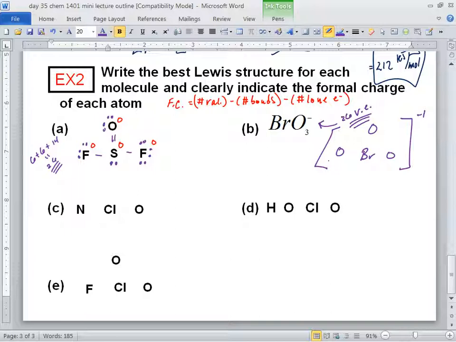Still 6. Oh, that's 26 though. I was able to do double bonds. If you have 26 on here? Yeah, I just didn't put the 7 on. Well, get 26 on there first. All right. Well, now you have 20. Because you have 8 and 8 is 16 and 8 is 24 and 2 is 26. So there's your 26. Now, what I think you should do is get a formal charge for everything and see where you can improve things.